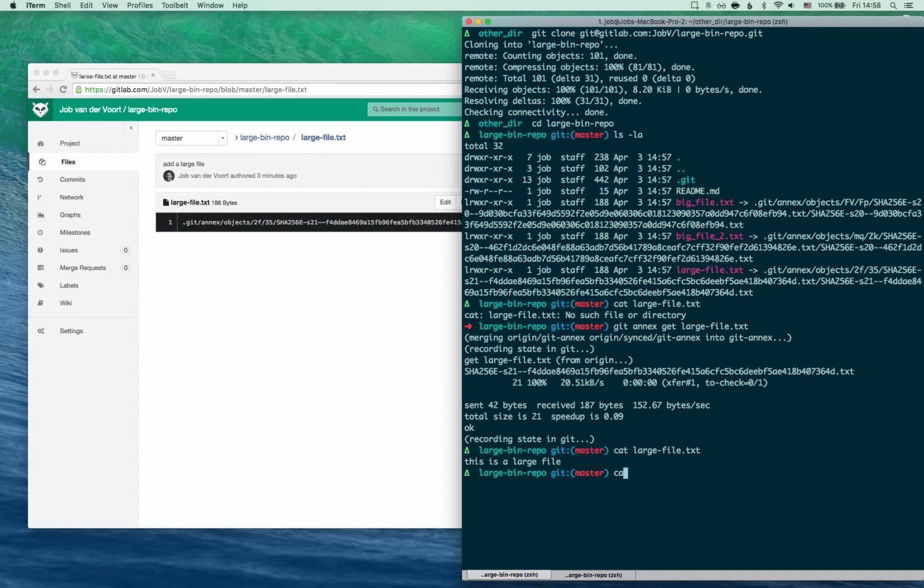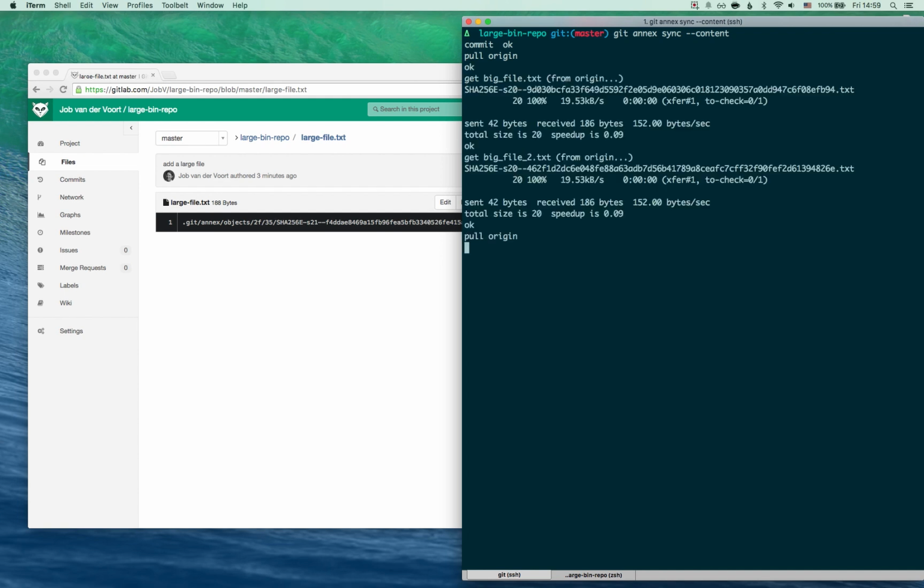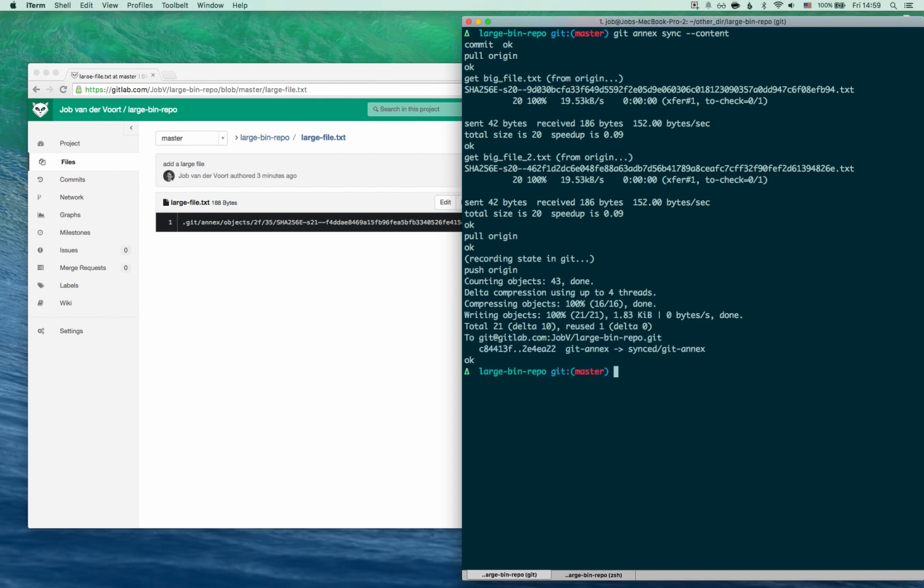If we check out any of the other files, such as big file, we see that it still points to a non-existing file, so we do not have this file on our local machine. If we want to get all the large files, because maybe you're working in a project with hundreds of assets, you can also do that. And it's actually with the same command that we used before. It's git annex sync --content. We see that first Git Annex checks the commits, and then it actually gets the big files that we were working with. If we now check out the contents of any of the big files, we see that the content is actually there.